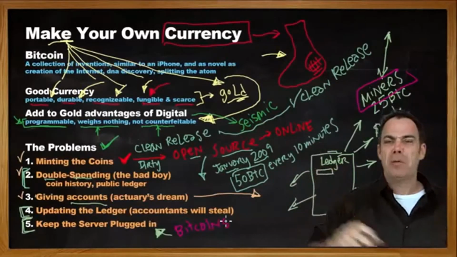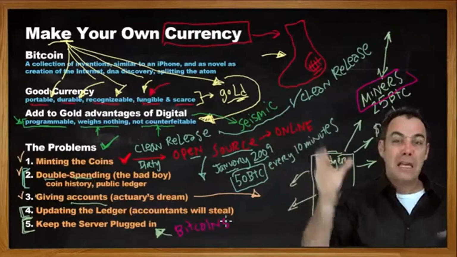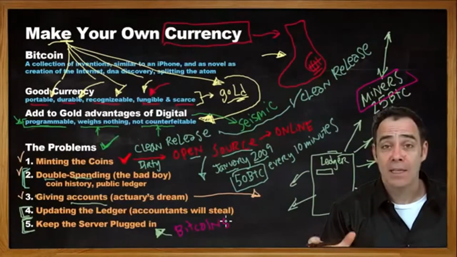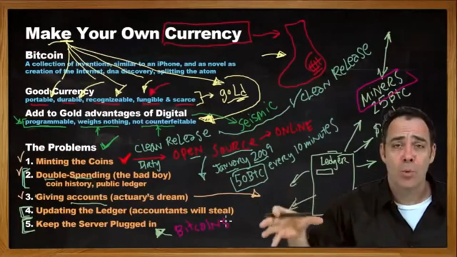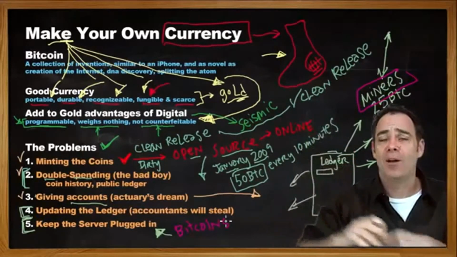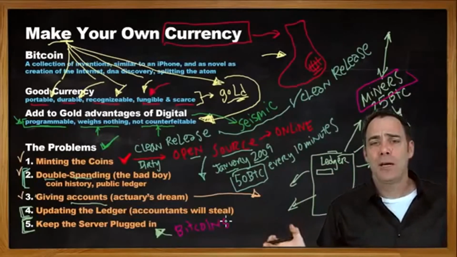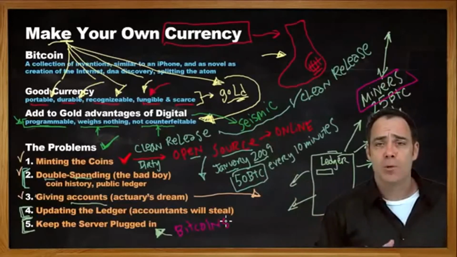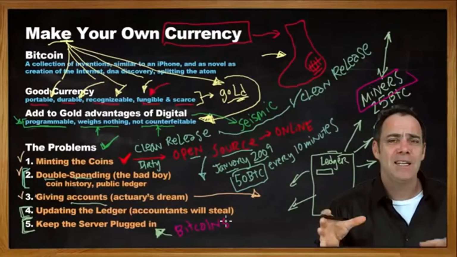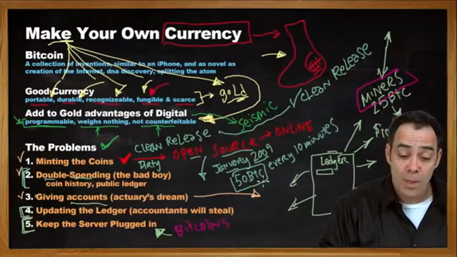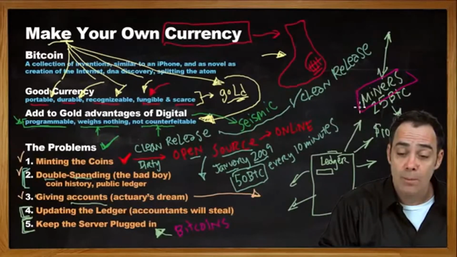And you hear this all the time. Well, Bitcoin's horrible because if all the internet goes down, it's over, right? If all the internet goes down, everything's over, right? The federal government, everybody's poured all their industry and all their ideas into the internet, right? All communications now happen over the internet. You can run the internet from a solar panel and build your own server. So it's pretty unlikely the internet's going to go down. But what Satoshi had to worry about was whether Bitcoin would go down because people weren't mining.